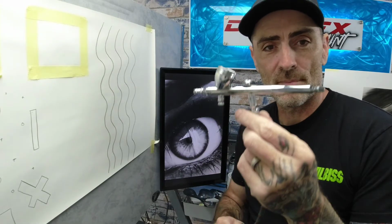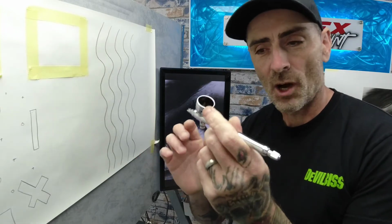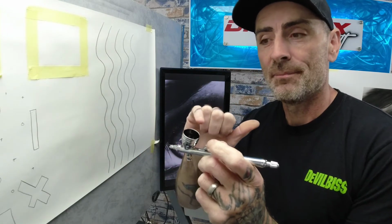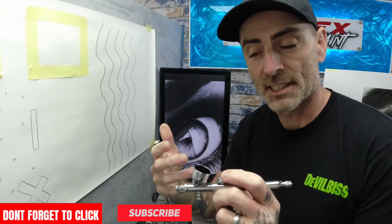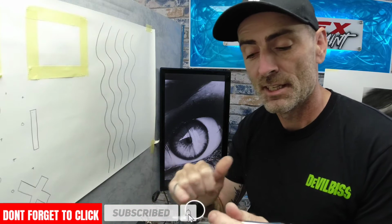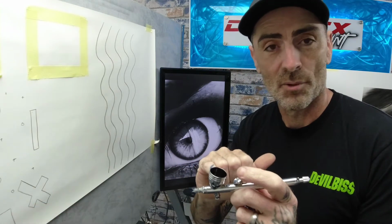Right, I've got the airbrush set up. We've got a bit of golden mixed. I've done 6 drops to 6 drops of water, so 1 to 1. You can thin it down that way if you want to get it to flow nice. We're using an opaque carbon black in here.